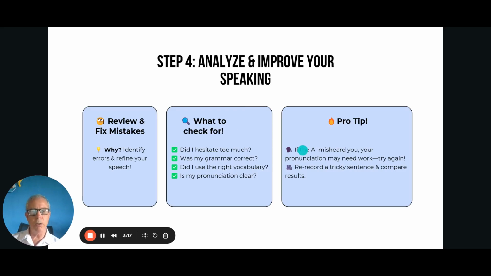If it's picking up a word incorrectly, you may need to work on your pronunciation. So re-record a tricky sentence and compare the results. And if you're one of my students, or if you'd like to be one of my students, this is a great opportunity for you and I to work through the pronunciation specifically. Where's the syllable stress? Which are the unstressed syllables? How do we pronounce that correctly? Practice and give you feedback. So that's always an option for you.